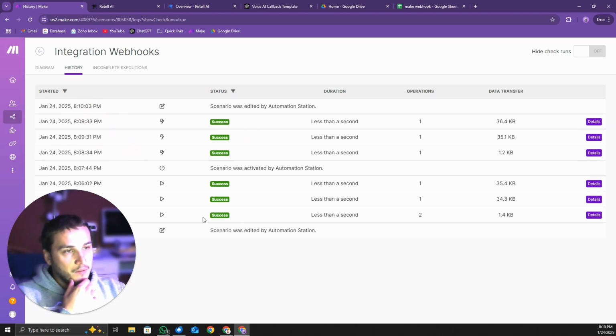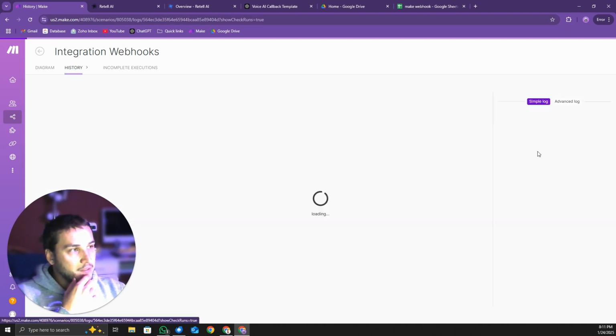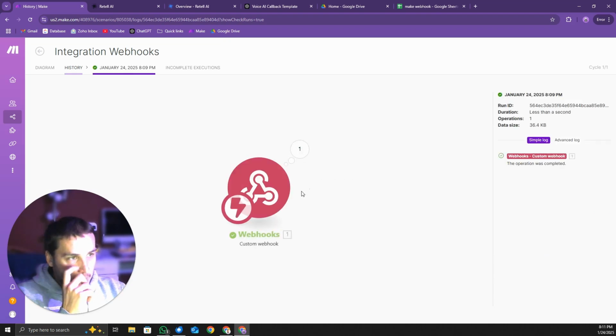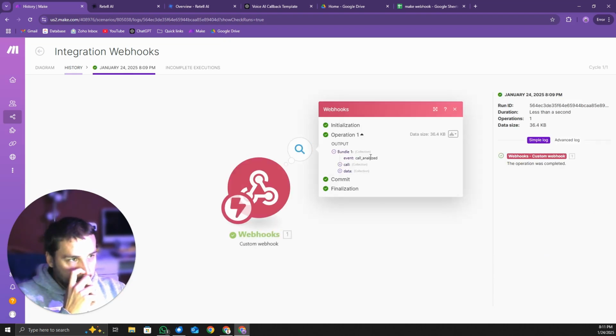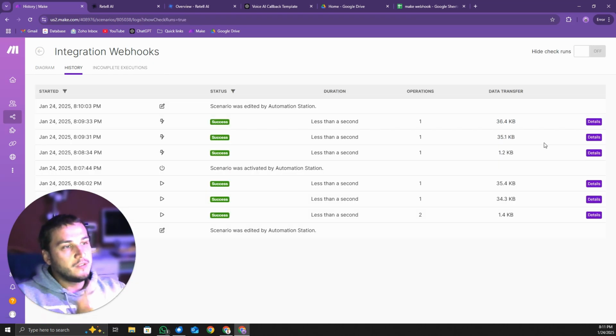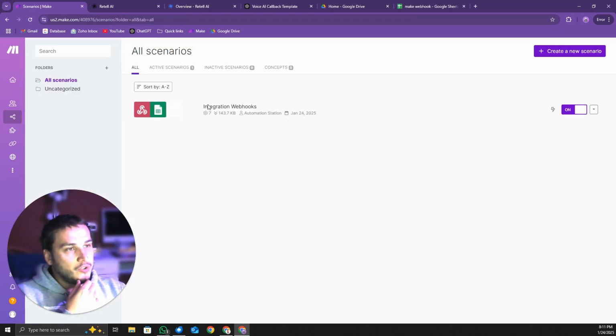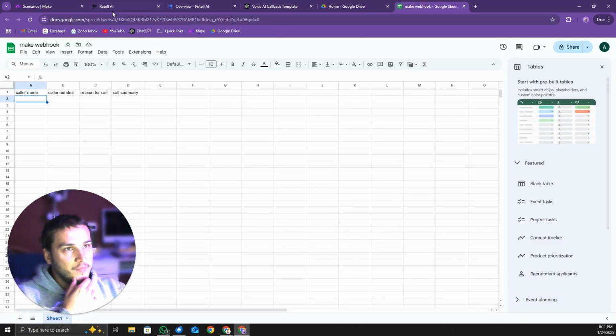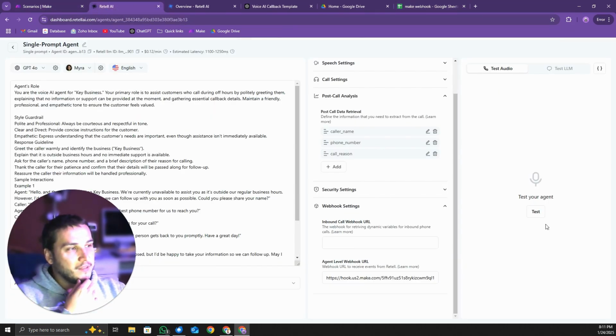Okay, and notice 3 events per call. Okay, so we have the data that we wanted, all analyzed for the second call. It just didn't quite reach our integration the way we wanted. So the only thing to do after we have saved the scenario is to test again.